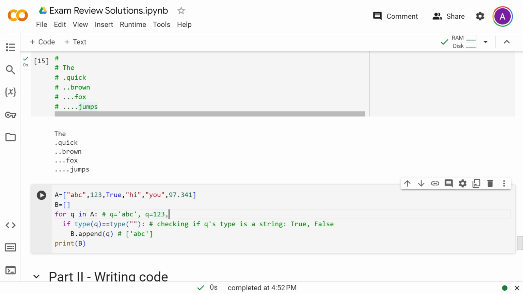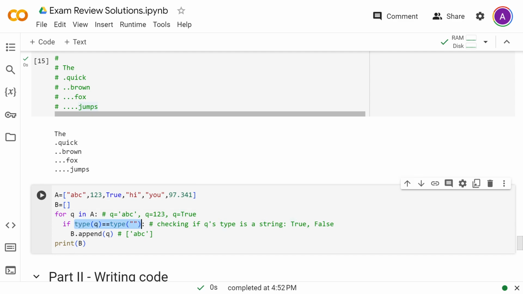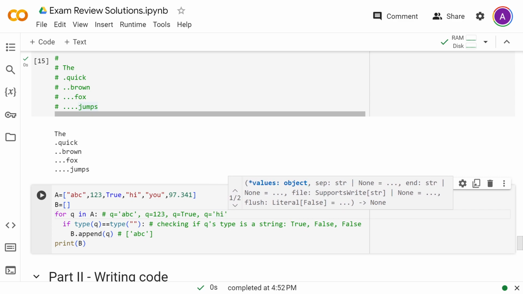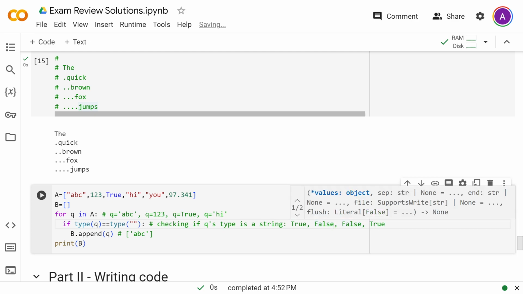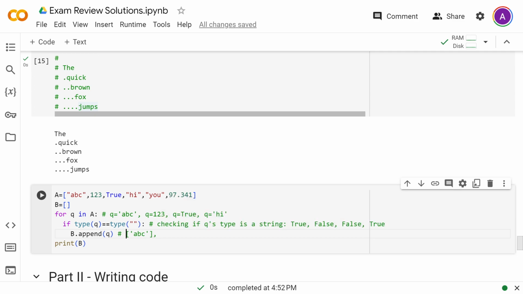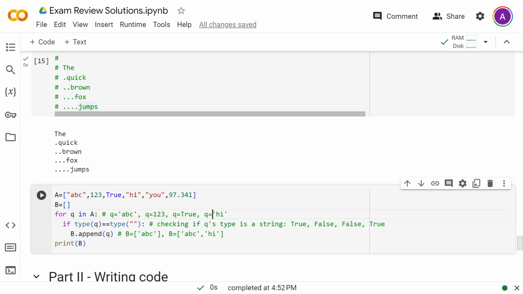So I'm going to come back up to the top. Q is going to become True. That is a Boolean. It is not a string. So this is going to be false, and I'm not going to append it, because that if was false. Next value for Q is going to be hi, which is a string. So this check now will get true, and so that value for Q will get appended to the end of B. So B is, I forgot the B equals part here, but B is going to become, it'll have ABC in it still, and now it will have appended to the end hi. Come back up here to the top of the loop.